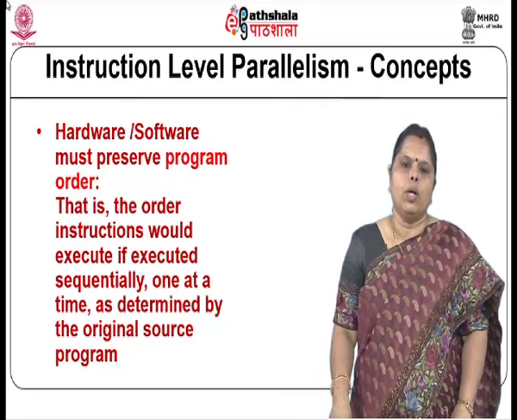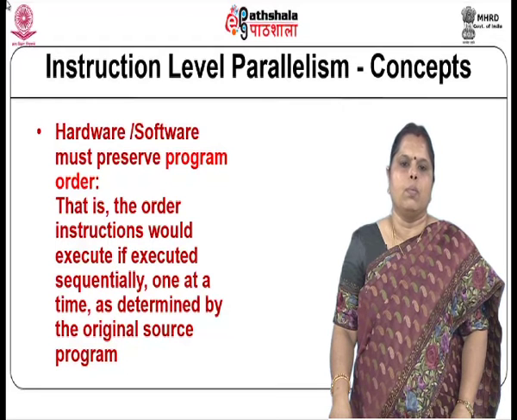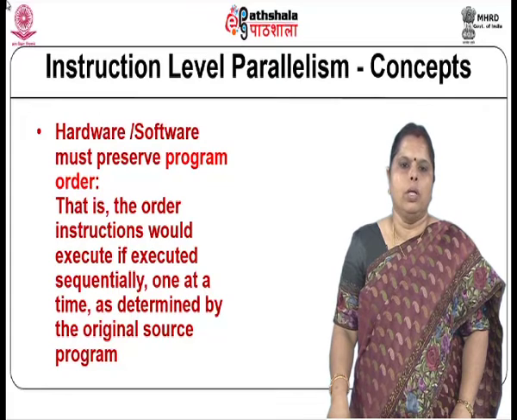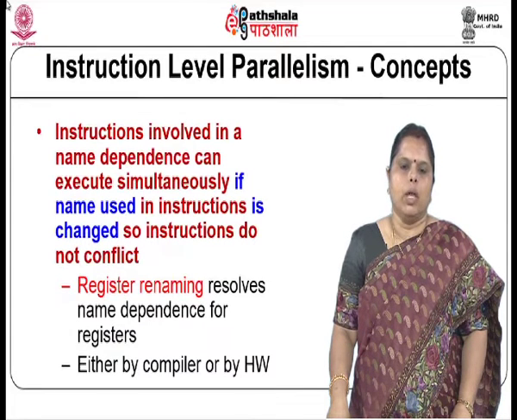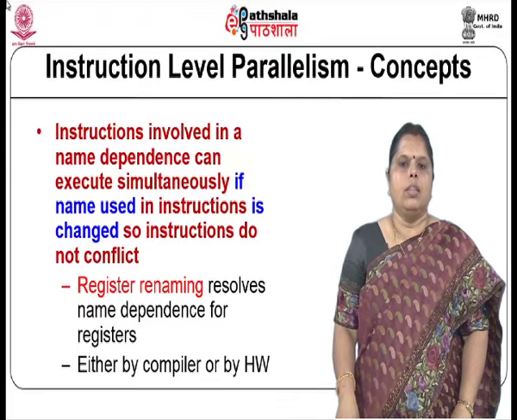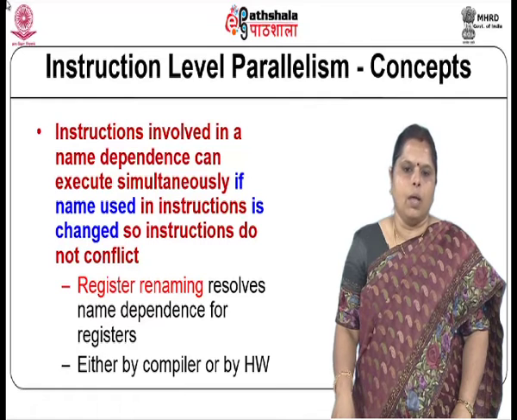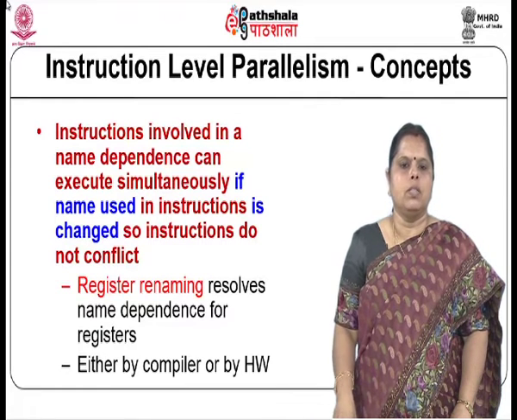And the hardware and software should always work together and preserve the program order. That is, the order in which instructions would execute if executed sequentially will always have to be maintained. Just because you are doing a parallel execution, the program order cannot be changed. You will also have to make sure that all the dependencies have been taken care of, and that these dependencies do not lead to any hazards in your pipeline. So, if you have name dependencies, a name dependence does not have a true data flowing between two instructions.